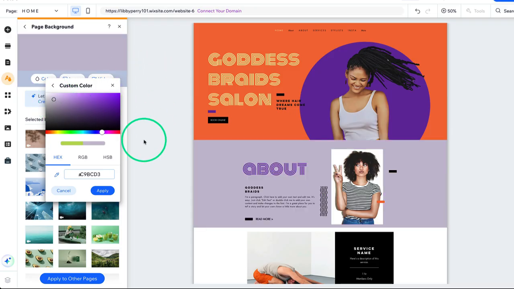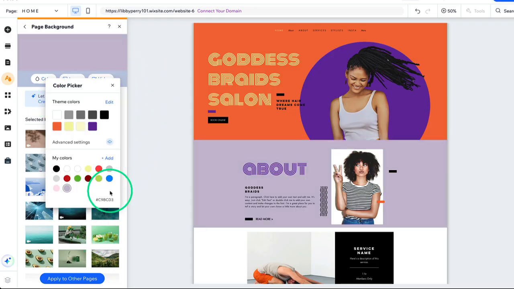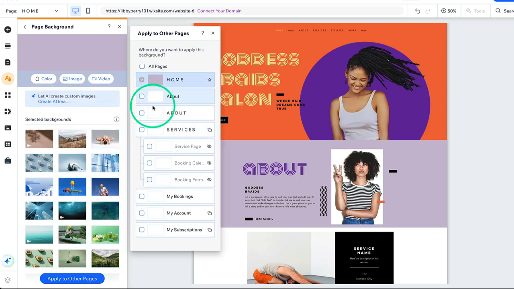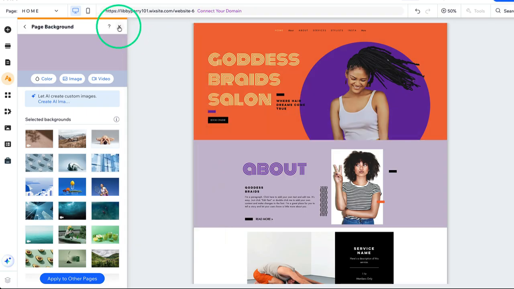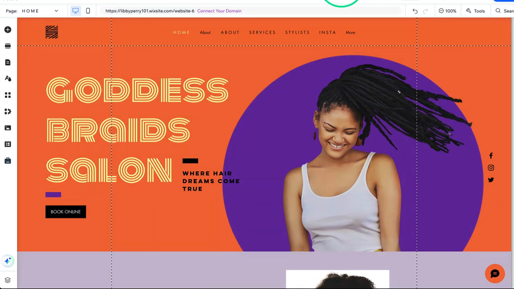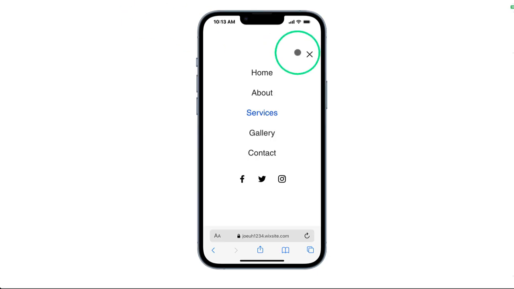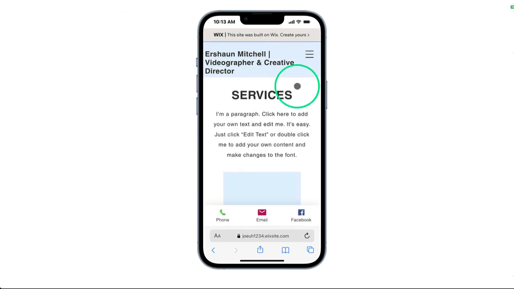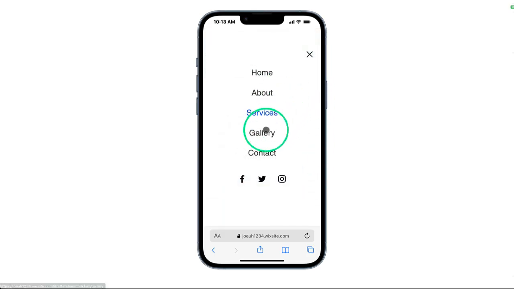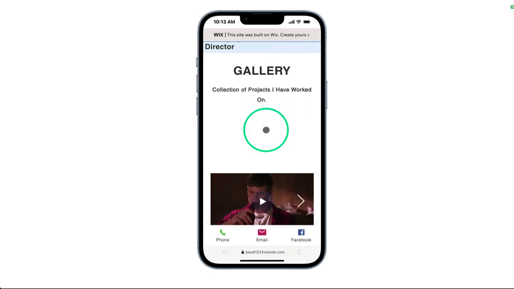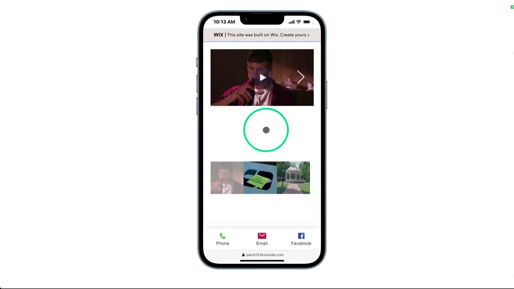Okay. All right, and then you can go down to, you can apply it, and then that color will stay in your palette. You can go to apply to other pages, and you won't have all of these, thank goodness, but you can put it on other pages or all pages, all right? And that's how you can kind of get a little bit more of what you're going for, rather than just having the blank template background colors, all right? But do be very careful with that color selection, all right? You have to mind the contrast of light and dark on your text, all right?